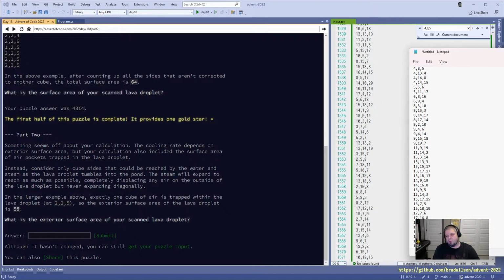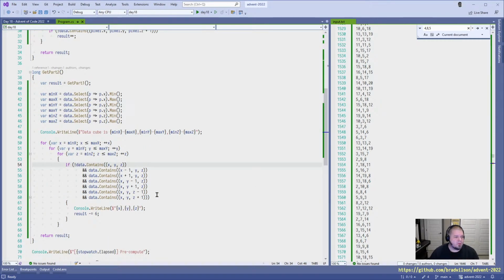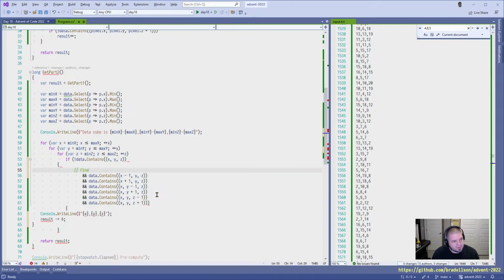So you basically have to go outward in every direction until you hit the edge, in which case you're not inside, or you hit an edge, in which case you're inside. But you only get to count the surfaces that you are directly against. Okay, that makes sense. All right, so if you're not in here, then we got to do something with this, right? So find edges.